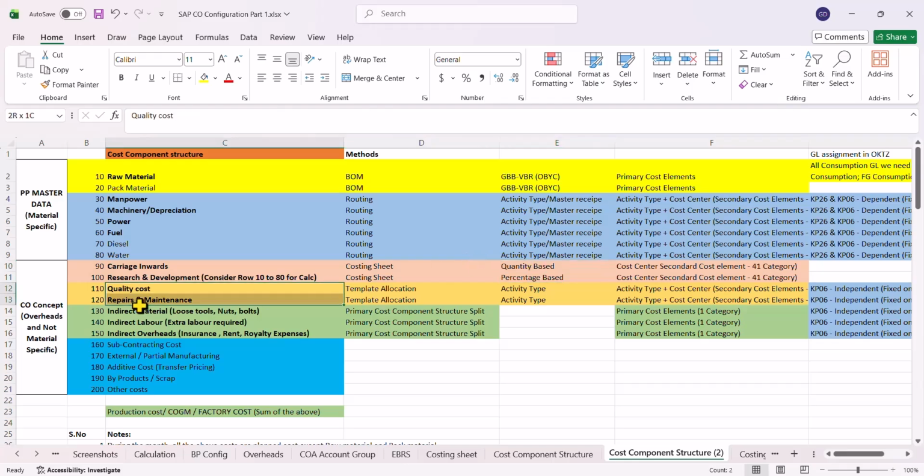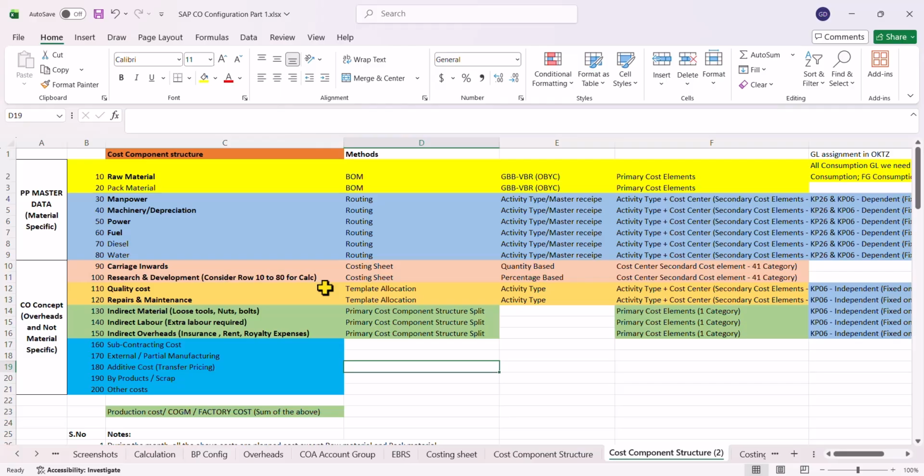Quality cost and repairs and maintenance we will update through template allocation, which is activity type plus cost center. And indirect material, labor, and overhead will be calculated based on primary cost component split. These other costs we will add once we get into that particular scenario.